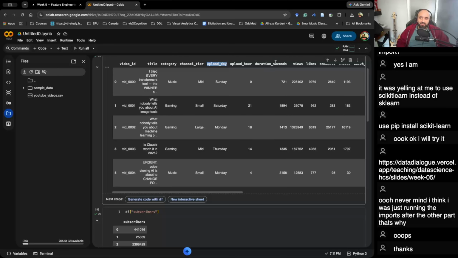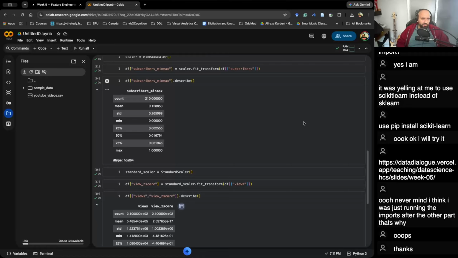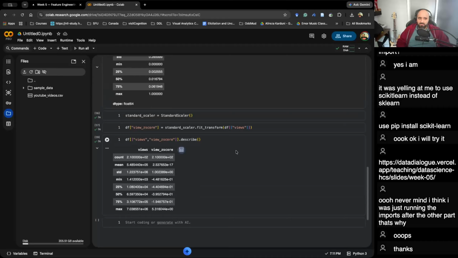You can run it on views or likes or comments. The only thing is, don't run it on a string column, where the values are strings. And you will submit these as a sort of lab participation.